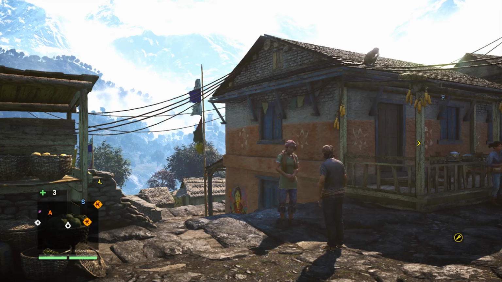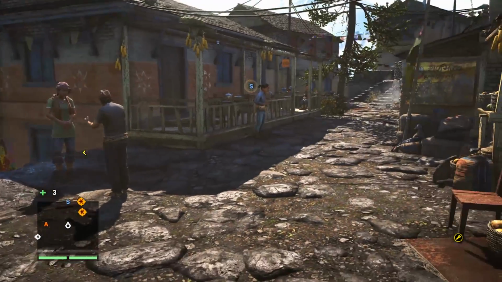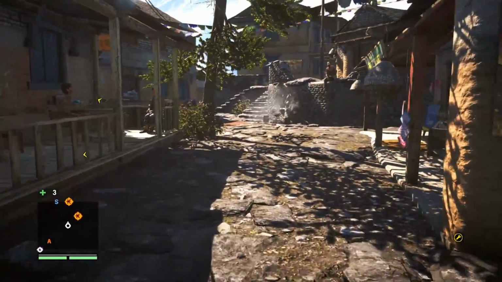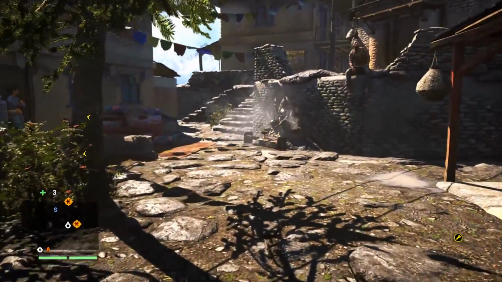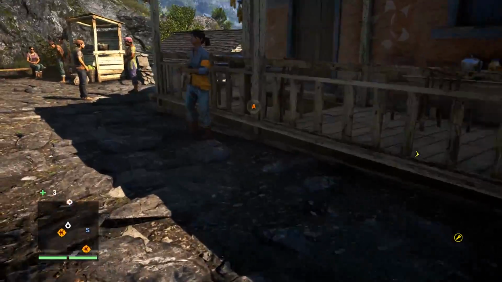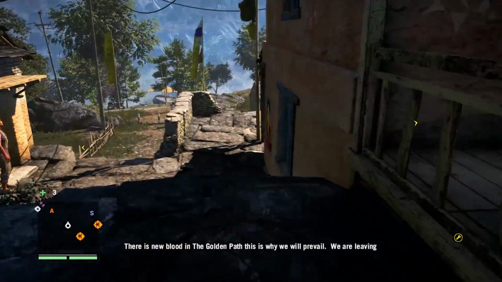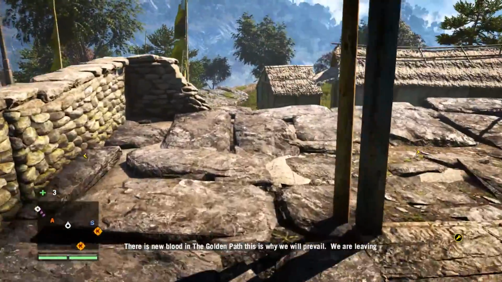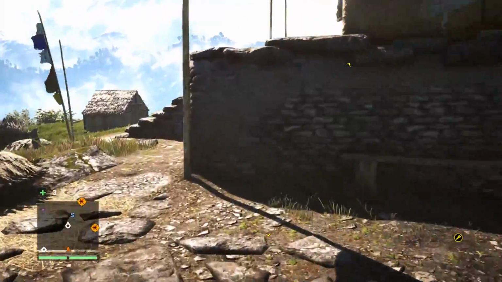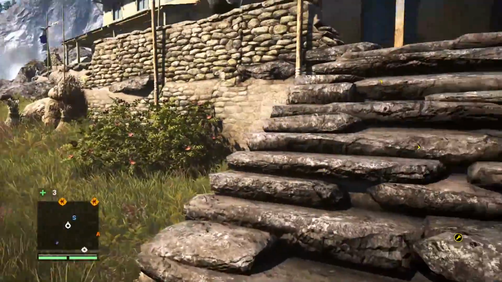So, we have finished up the prologue, and we are in Banapur right now, and we've got two more tutorial missions to do. The prologue was more a tutorial of controls. This is more a tutorial of game concepts. So what we're going to do is head over to Sabal first.